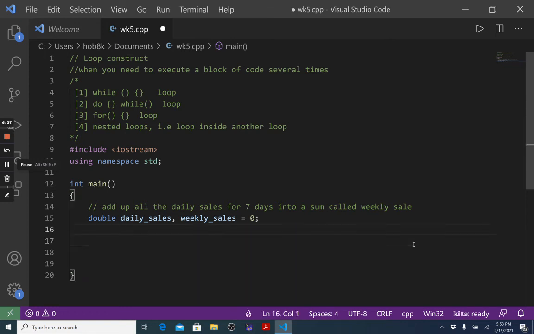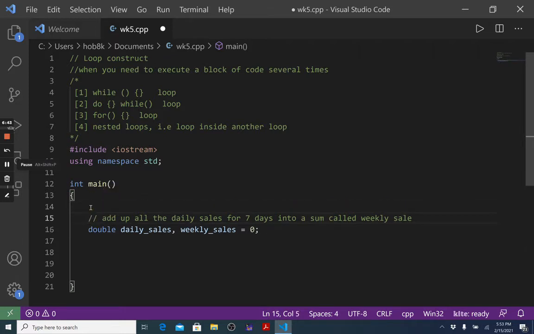Now, we are illustrating a while loop. cout, enter your daily sales.